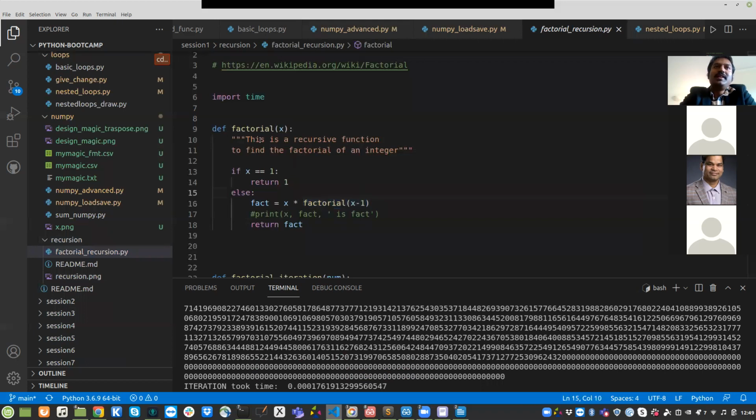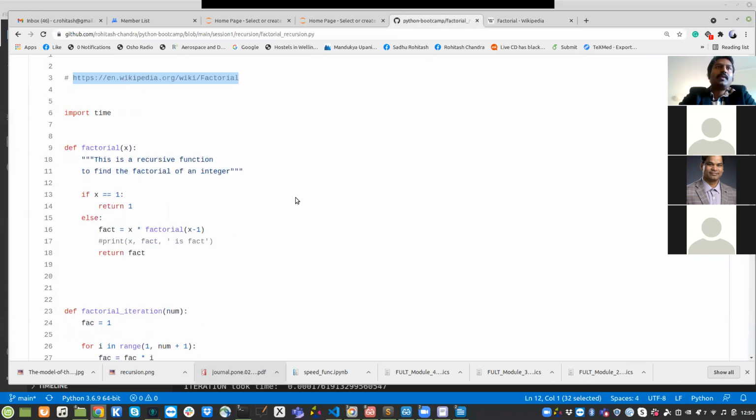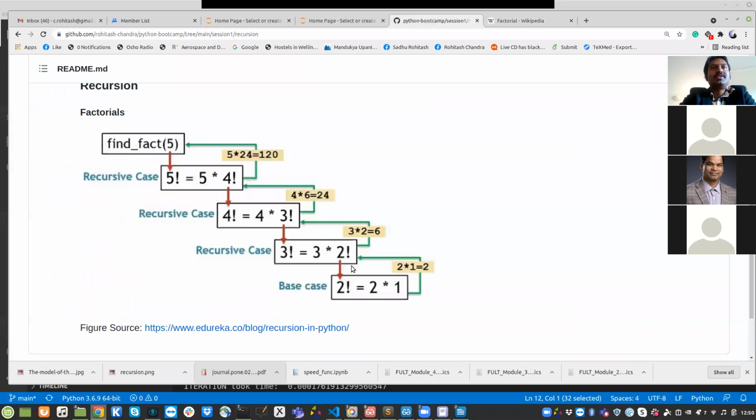So can you see the example of recursion is when a function calls itself. And when you have recursion, you should have a terminating condition, meaning a base case where the calling needs to stop. That's why you have that factorial, and that's why the figure is here, where the calling function is stopping.